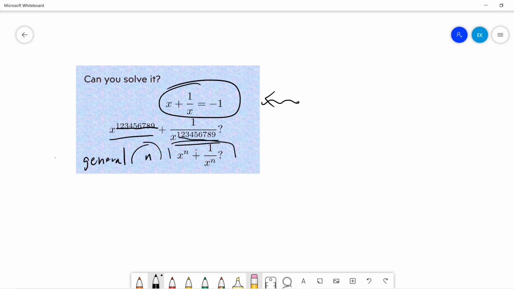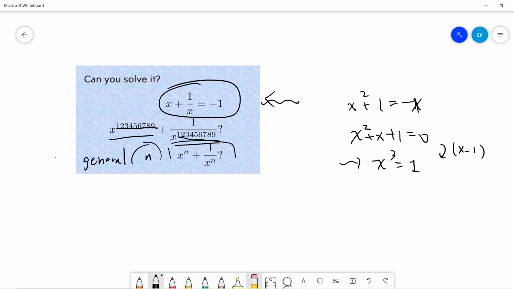So let's start with the quickest way. The quickest way is that you notice that you can just write it as this, right? So you get this, and you get this by multiplying by x minus 1, right? So it tells you that x to the 3 is 1. So this guy is divisible by 3, this guy is divisible by 3, so you get 2. Yeah, and you can ask about general n.